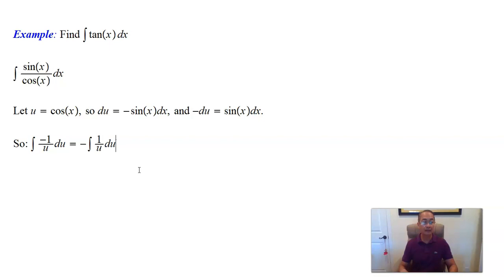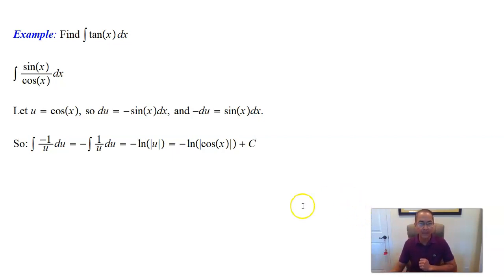And we will need the ln formula. So this is the negative of the ln of absolute value. Need it again. All right, so there's my absolute values, and I need negative ln of u. We can put the plus c later. So we have to change the u back to cosine of x. Now, that is technically finished.